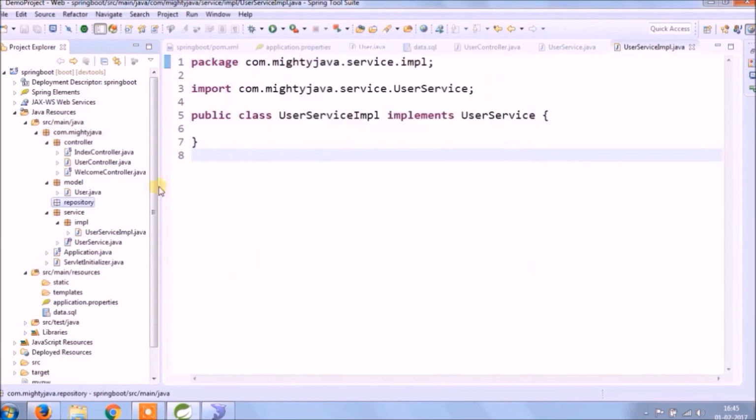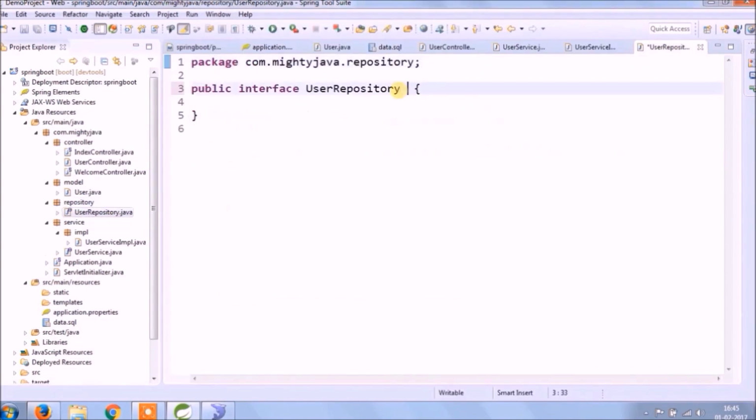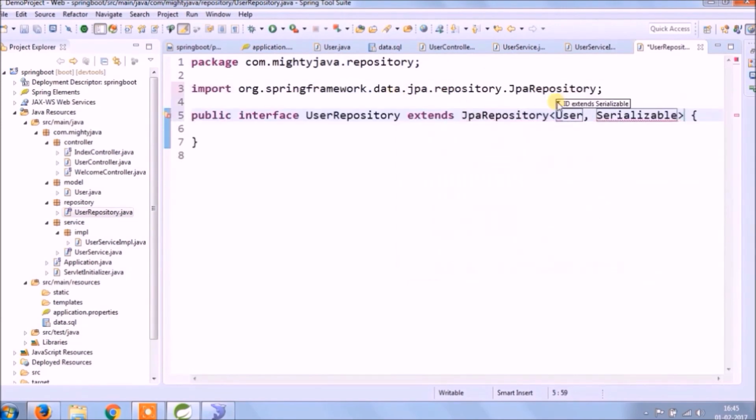Spring Boot provides so many repositories like CRUD repository, JPA repository, and paging and sorting repository. Let's see how to use JPA repository. The code is very simple.